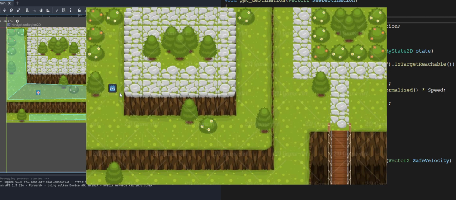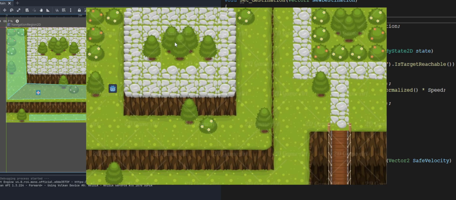Now, from what I understand, if you have an object or a character or whatever that's moving around, you should just be able to add the navigation obstacle 2D node onto that item, and your character should be able to calculate going around it on its own. Now, I say should, I haven't tested a whole lot with that, and I was having a weird little issue. I don't know, that could just be a bug with the specific version that I'm using here.